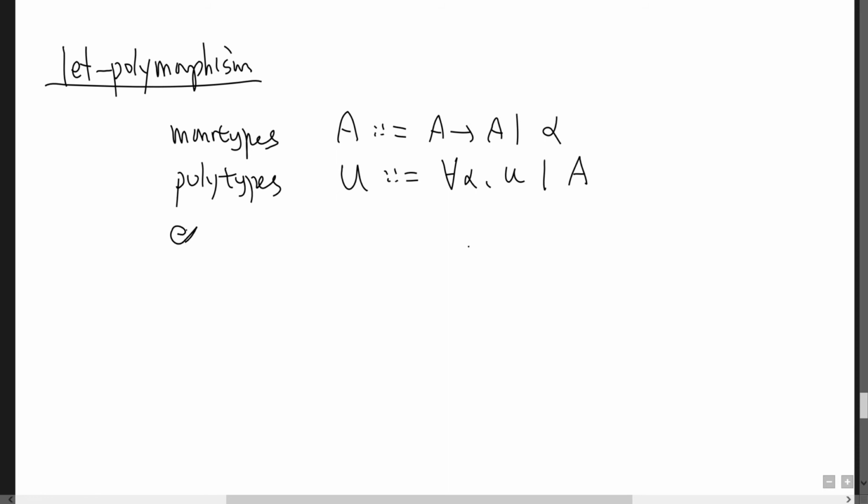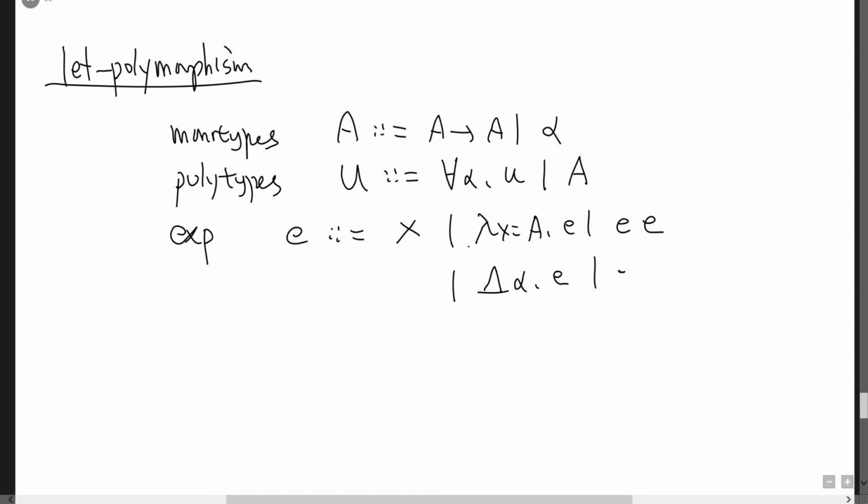And what about expressions? We inherit everything from predicative polymorphic lambda calculus. So we have lambda abstraction, lambda application, type abstraction, and type application. But now we have a new language construct, which is let binding: let x : U = expression E in expression E prime.